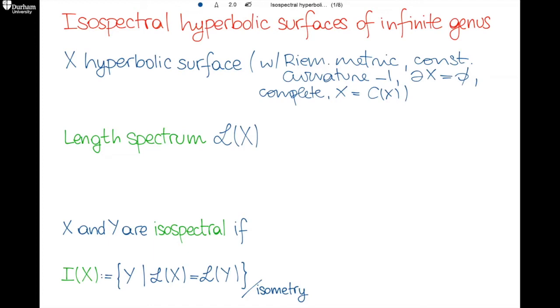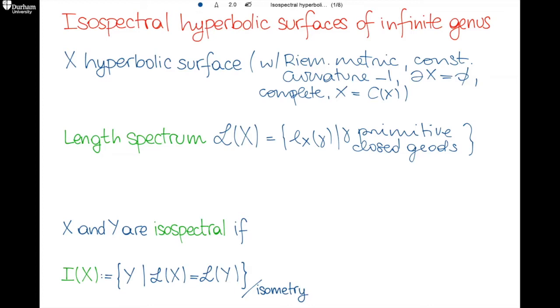So given a hyperbolic surface, something one looks at in hyperbolic surfaces is geodesics, closed geodesics in particular, and the length spectrum collects the lengths of all of these. So the length spectrum is a collection of lengths of gamma, where gamma is any primitive closed geodesic. And primitive just means that it's not the same geodesic gone around multiple times. So it's not the iterate of some closed geodesic. It's not very important either.